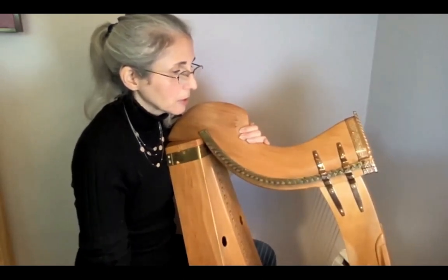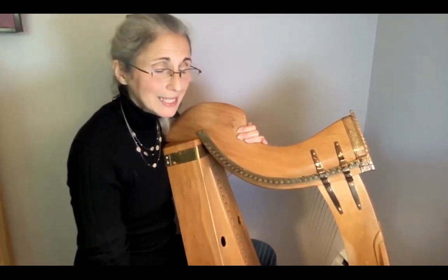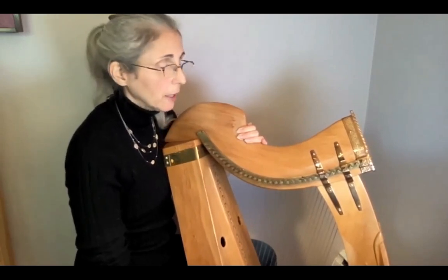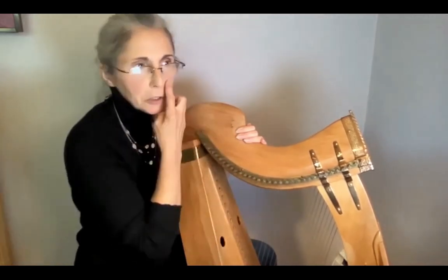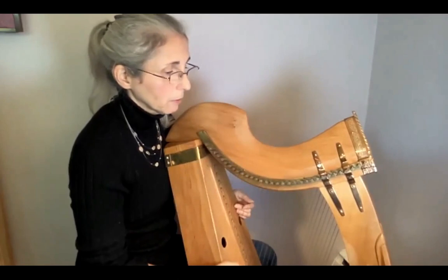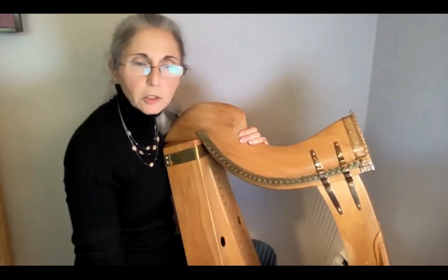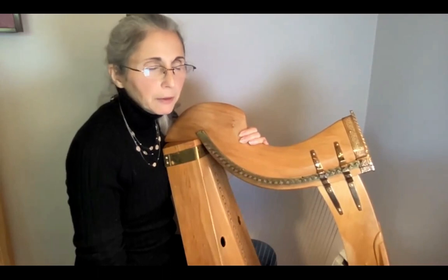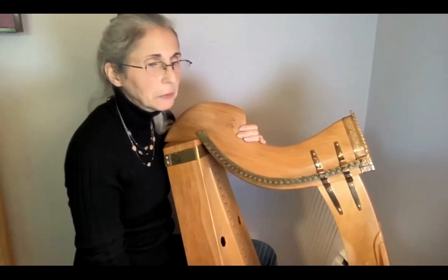I actually CT scanned the Queen Mary and Lamont harps, and a CT scan is like an x-ray, but in 3D. So you can imagine an x-ray that you can look at from all different angles. And this was the first time that that had been done for any of these early metal-strung harps. So there was a whole treasure trove of new information about how these harps were put together and the different hidden repairs inside them. So that was very cool.